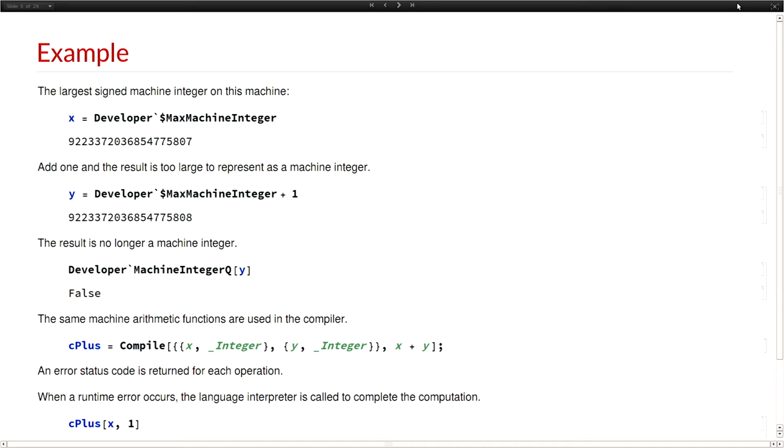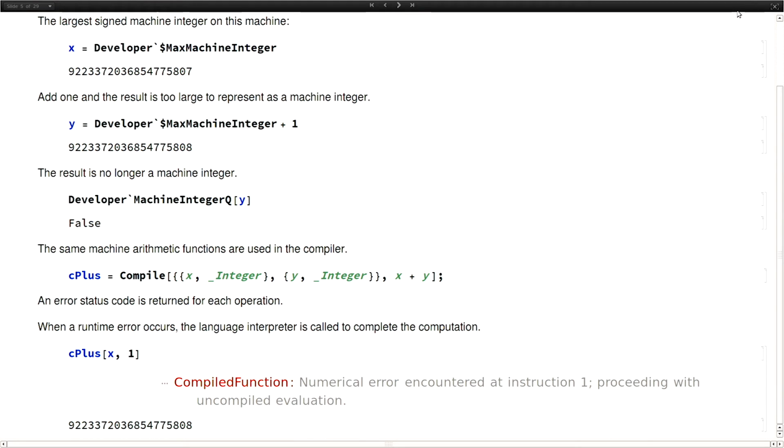A similar kind of thing happens in the compiler. If you compile that code and try to add 1 to that number, then what you get is an error like this: a numerical error was encountered at a certain instruction. The flagging of this error came from this machine arithmetic function from the runtime library.